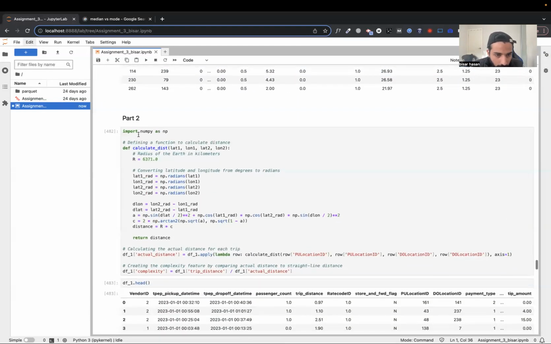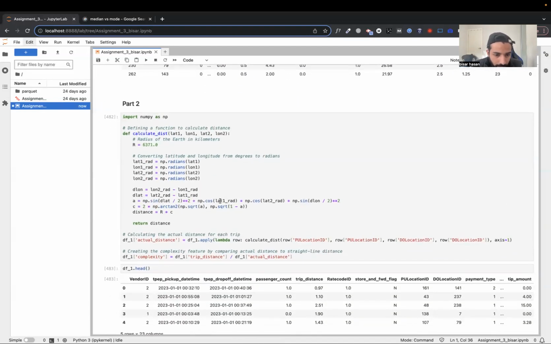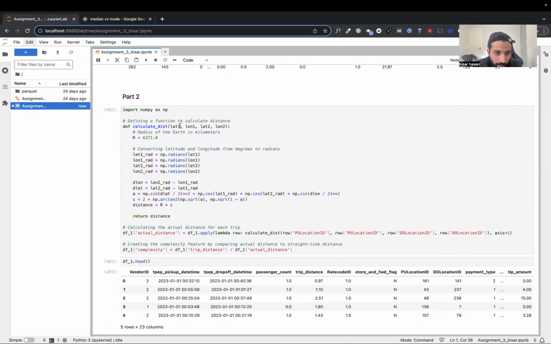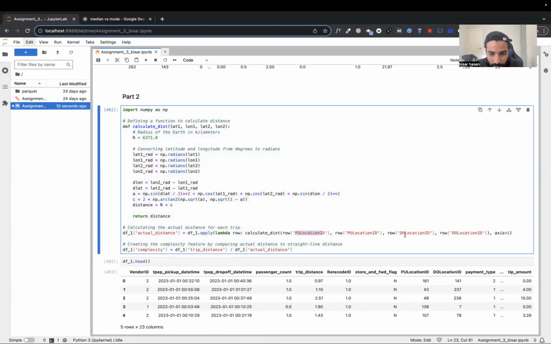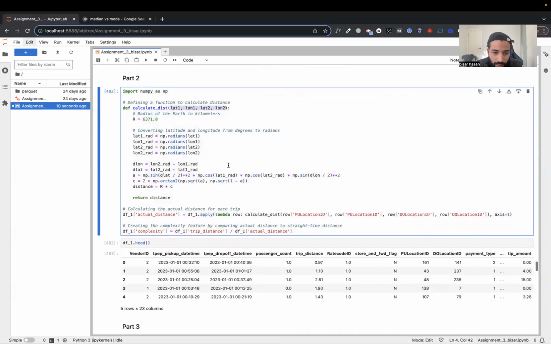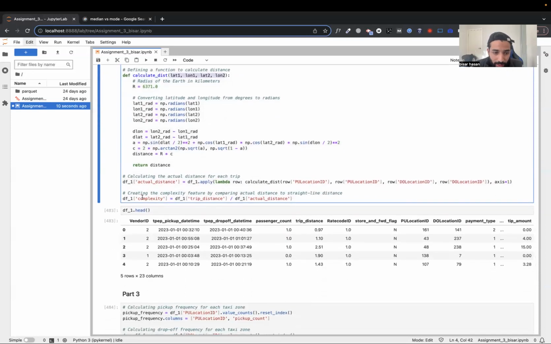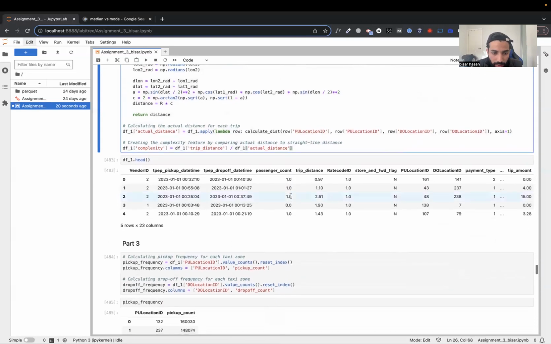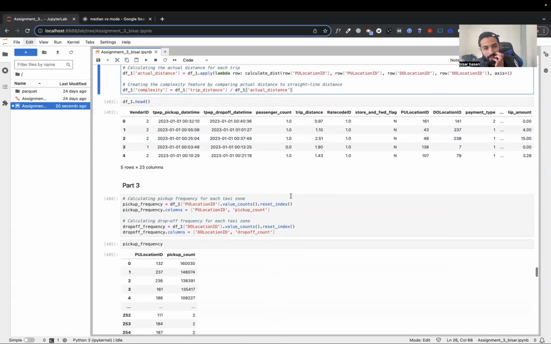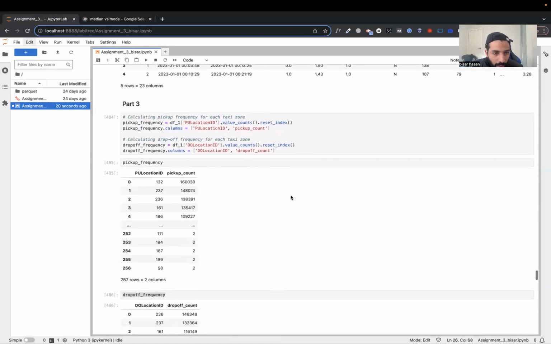Going onwards, we calculated the distance, in which I had PU location ID, pickup and drop off locations. Instead, if we had latitude and longitude, we could calculate the complexity of the trip as well, in which straight line distance versus actual distance can be used to calculate it.